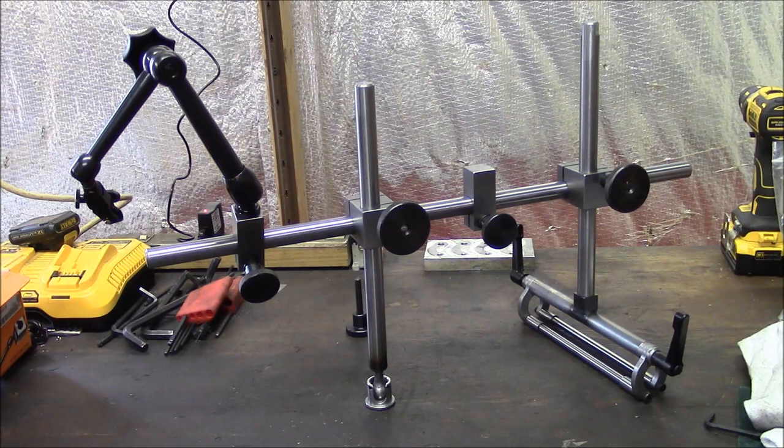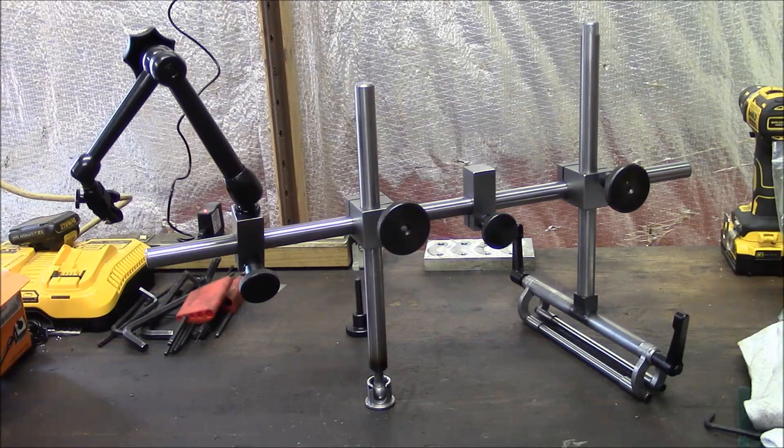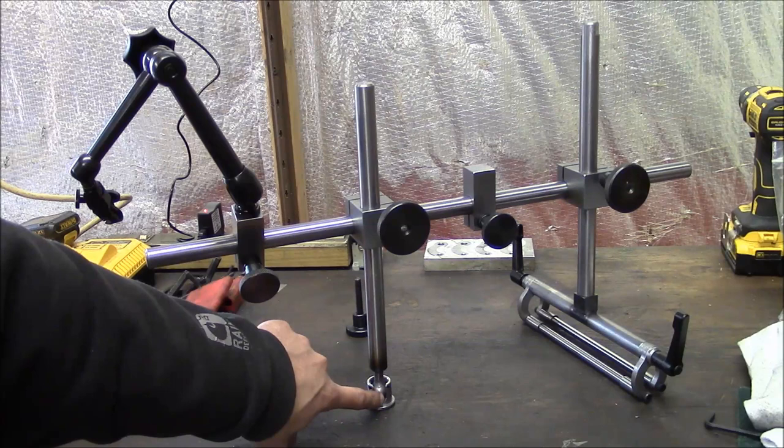And I didn't think that was a very good idea, because the tendency for that ring to be lost is pretty high. So I basically just used a piece of 4140 pre-hardened material. It's like Rockwell 30, Rockwell 35. So it's fairly hard, but it's still machinable. And that way I didn't have to do any heat treating after the part was machined. So it's just machined with a 45 degree bevel on the bottom that the ball fits into, and the ball is just welded to this steel rod.